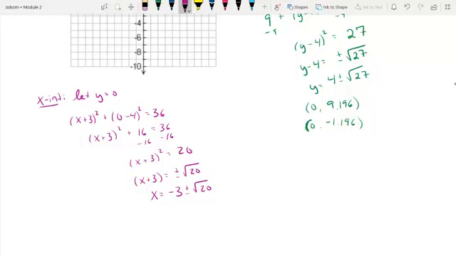Now, just like before, you could simplify the square root of 20. It is the same thing as the square root of 4 times the square root of 5, so you could write it as 2 square root of 5. But it's not necessary because what MyMathLab is asking for is an approximate solution, meaning enter this into your calculator and give me two different values. The two different values should be negative 7.47 and 1.47.